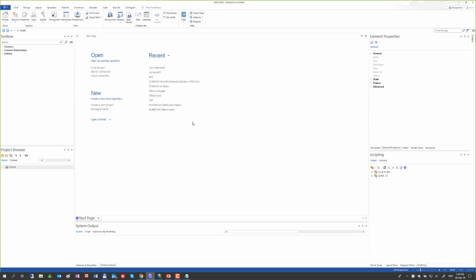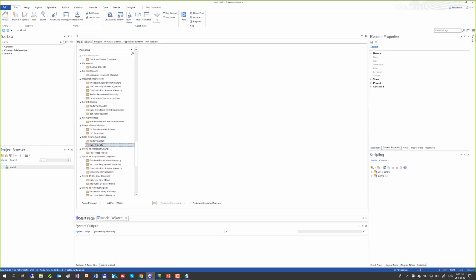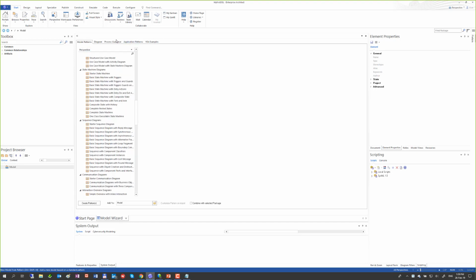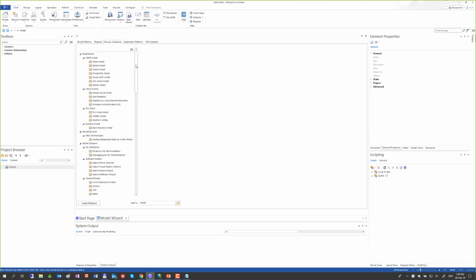The best way to start creating your own so-called UML profile is this. You can use this model pattern, which was first introduced in EA14. The first thing, there is process guidance.